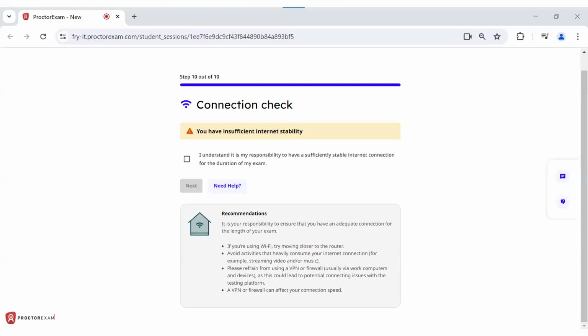If your internet is found to be unstable at this step on exam day, remember that this is a point-in-time check. If you previously received a message that you had sufficient internet stability through the system check, you are taking the exam in a place where the Wi-Fi signal is strongest in your location, you are not using a hotspot connection or any other portable internet device, you have ensured that virtual private networks or VPNs are disabled, and you told everyone in your testing location to not use the internet while you're taking the exam, then you may tick the checkbox and proceed with your exam.